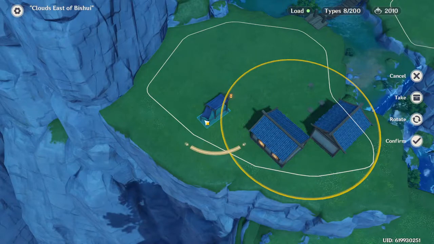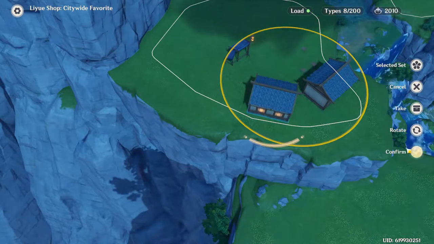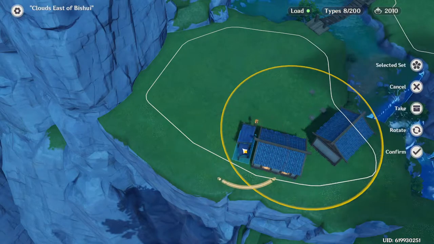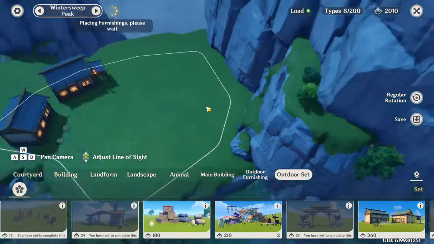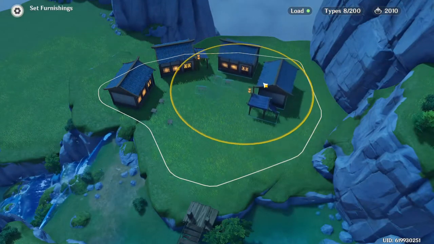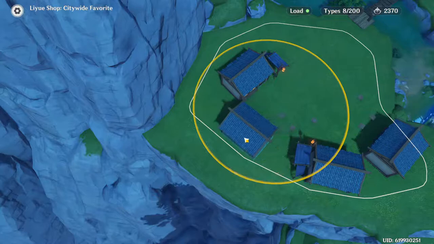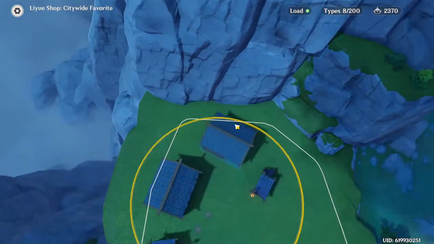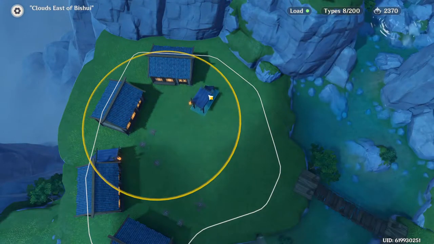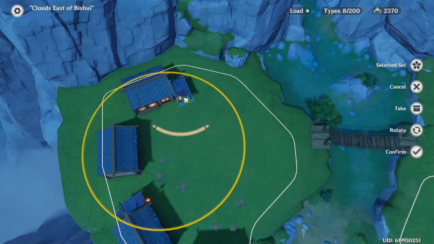Yeah, this seems pretty good to me. This here. How do we make it attached to the house? Attach! There we go. We can have another one. This can be our restaurant area. I think that's the best way to go about it.